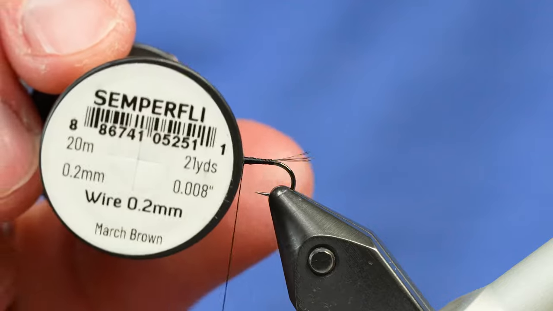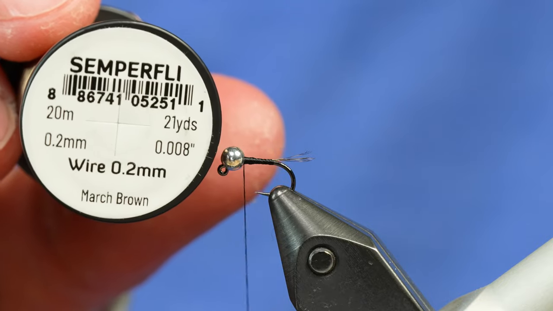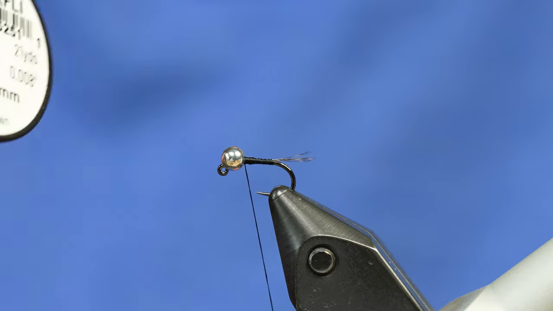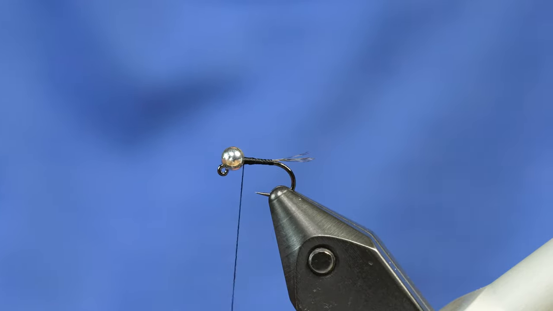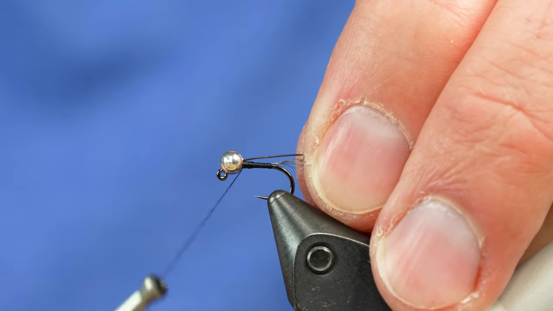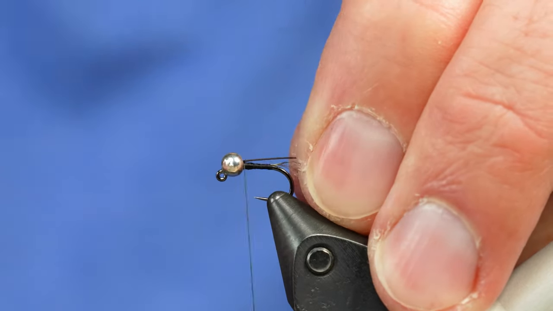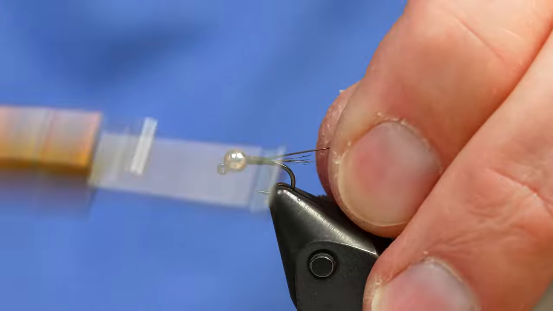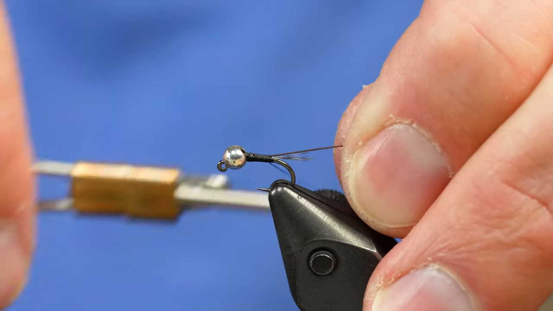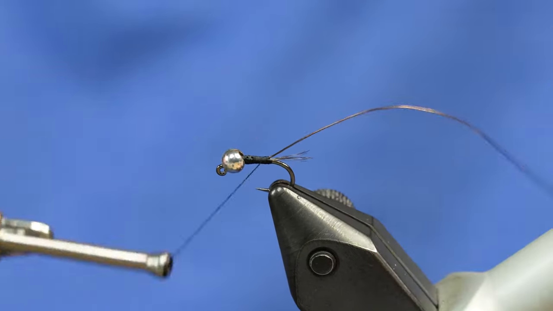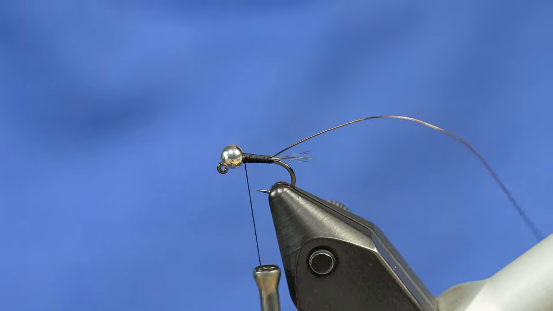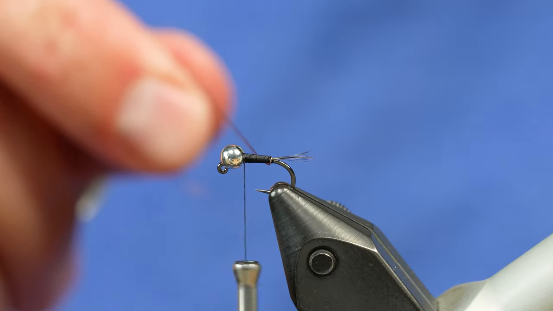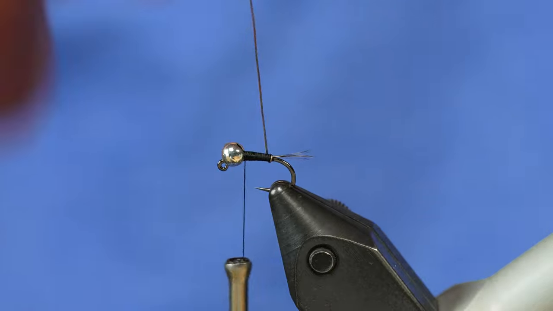Next up, we're going to add some wire. This is the March Brown color in 0.2 of the Semperfli wire. It's kind of a brownish olive colored wire. I'm going to capture that right in the back of the slot and then wrap it down the shank almost to the tail. If you go right to the tail when you make your first wrap of wire, it often splits the tail. Let's see if I succeeded here, but I tried to go just shy. Yep, I made it just shy of the tail so it doesn't move my tail around.